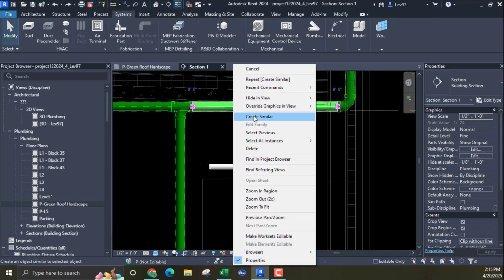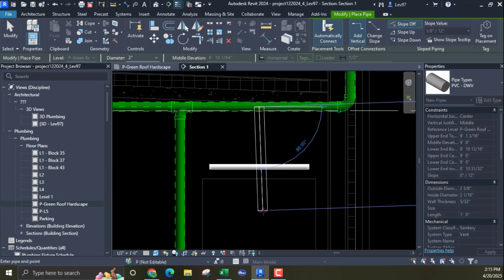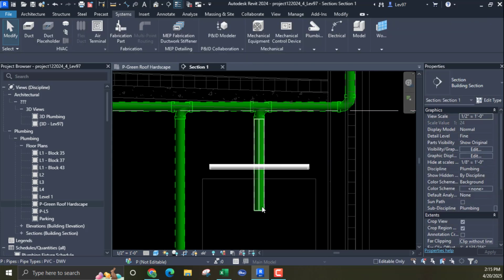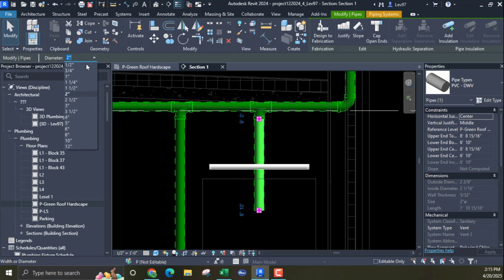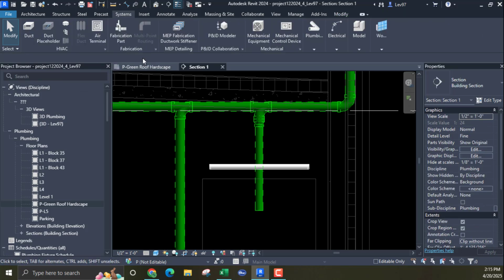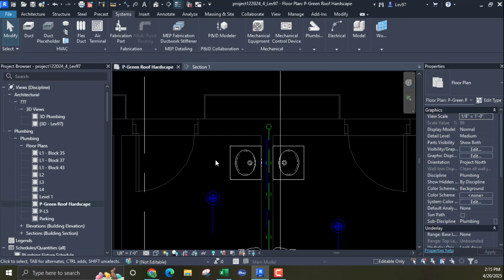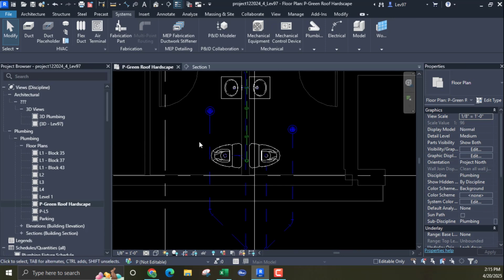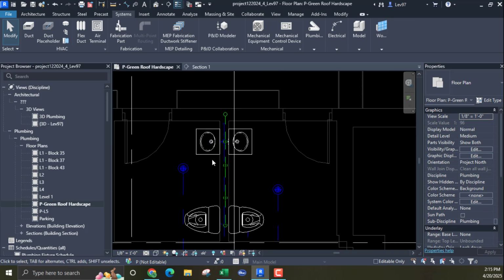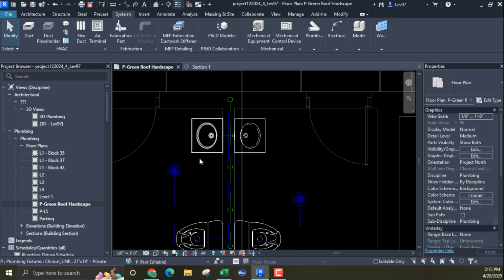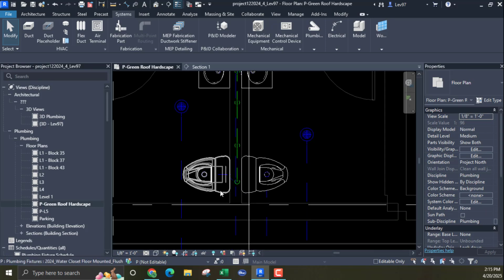Let's just create similar from here, but we're going to change it to 1 1/2 inch. This is a lot of detail. A lot of this can be done with, we could actually, not with this system. I was going to say we could actually say vent down to fixtures, but you usually use that with hot and cold water.